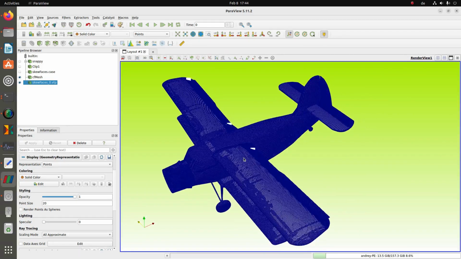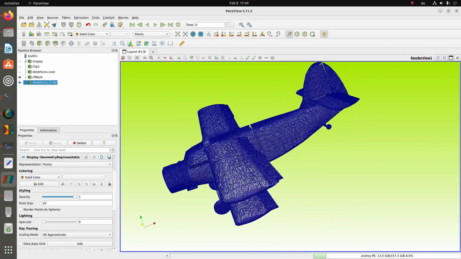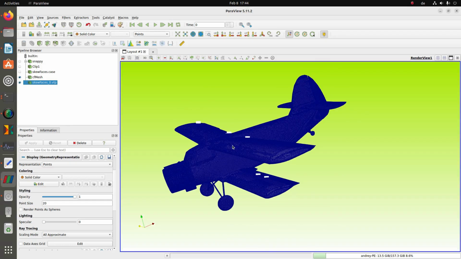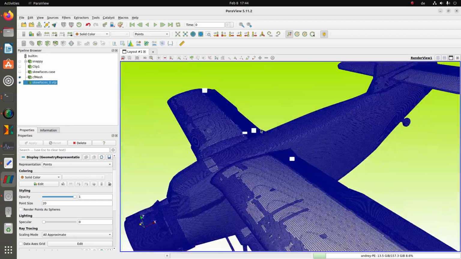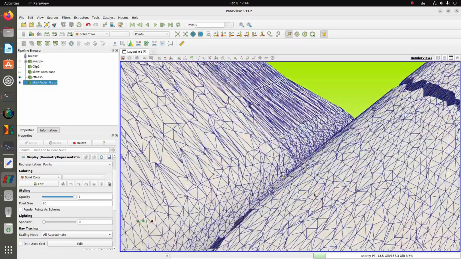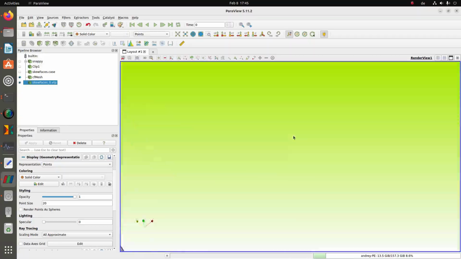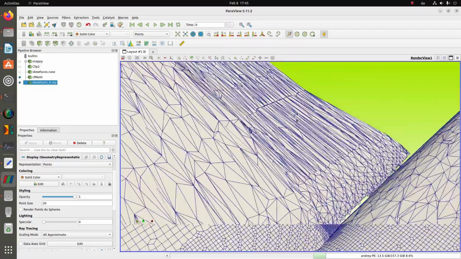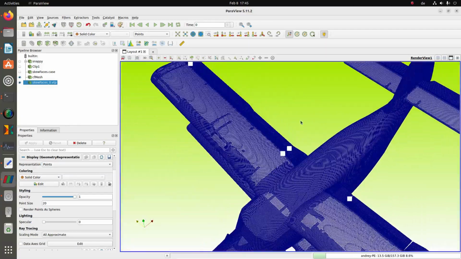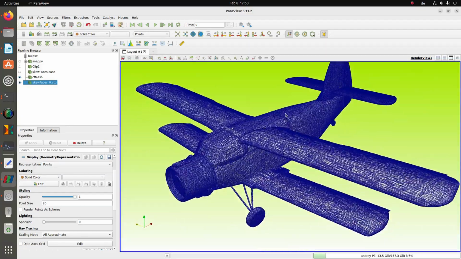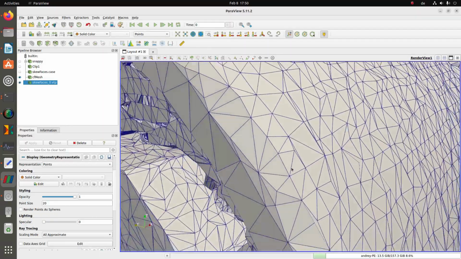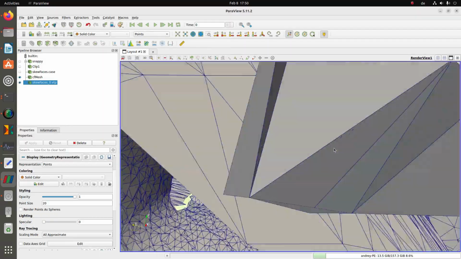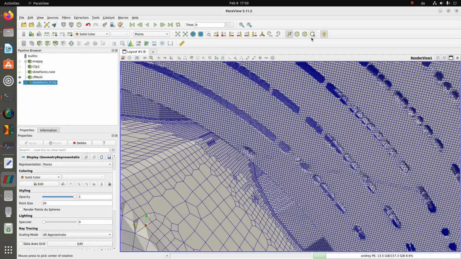I think they are more placed on flaps. Okay, and also here. Now we can look on the ribs. Here I see the problem for cfMesh.